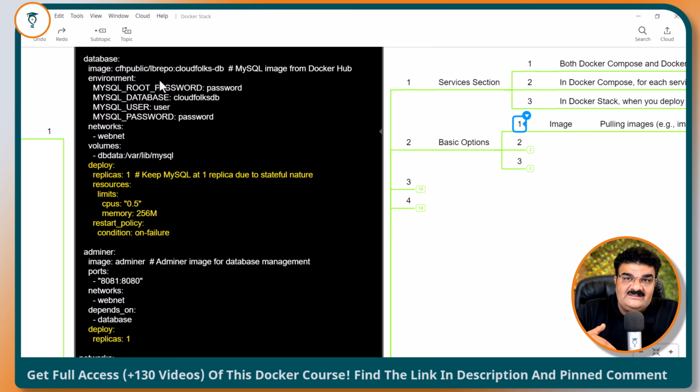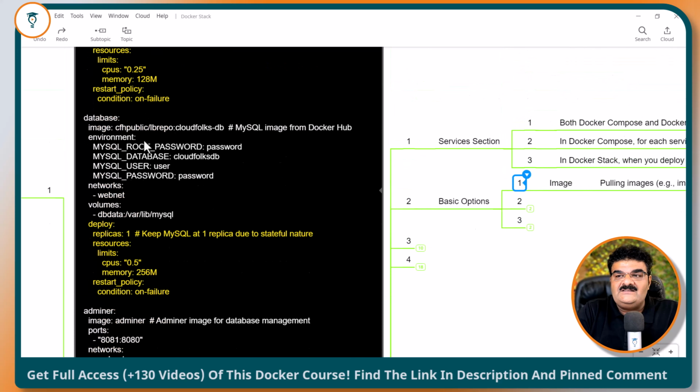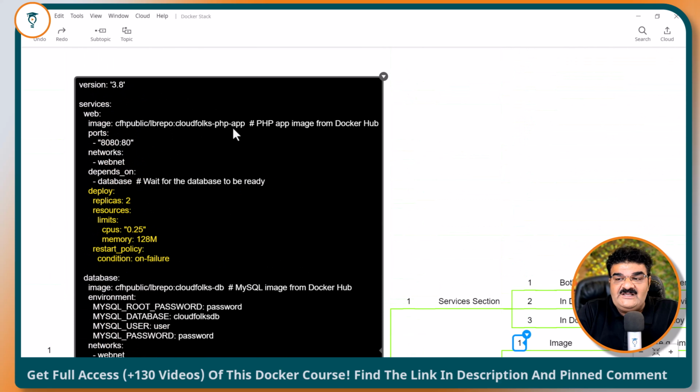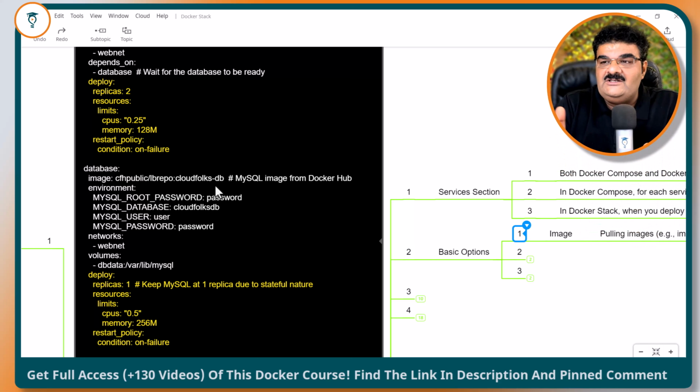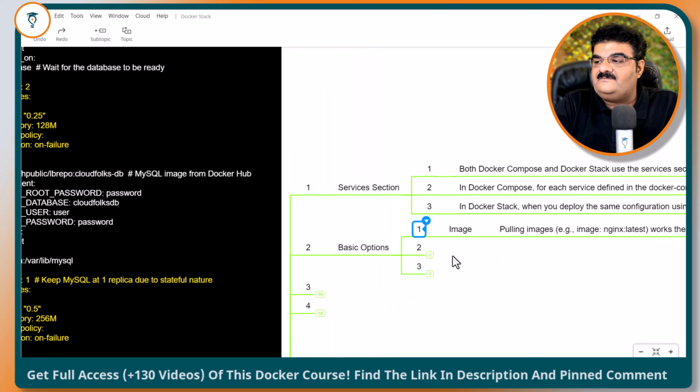During service creation, it is going to download and use these. This is for the PHP app and this is for the SQL app. How to create an image, how to upload it, how to push and pull, we already discussed. It is the same process.